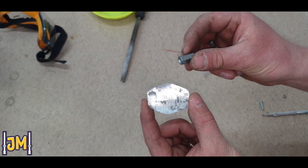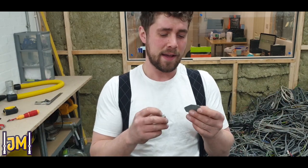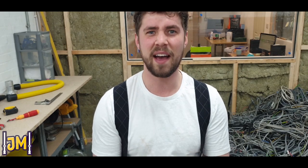The next step's going to be to weld the nut, the long nut, onto this base that I've made. Sorry, I'm not sure. Shut up, Alexa. I didn't even say your name. Now, full disclaimer. Yes, I'm sitting down on a chair because this part's important. I'm not a welder. I have tried several times to weld bits and I'm not very good. So this could actually go any which way. It might turn out really well or it might not. But hey, listen, as long as it works, it works. So please don't judge me. In fact, no, judge me. I don't care.